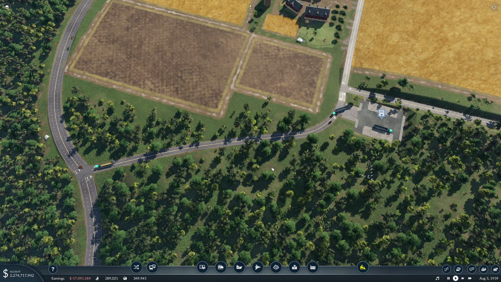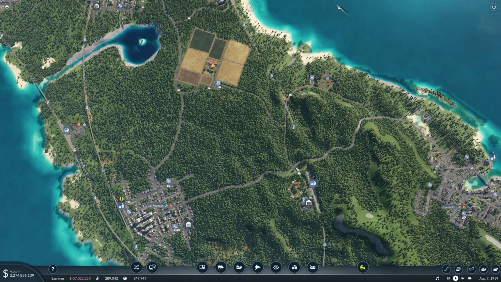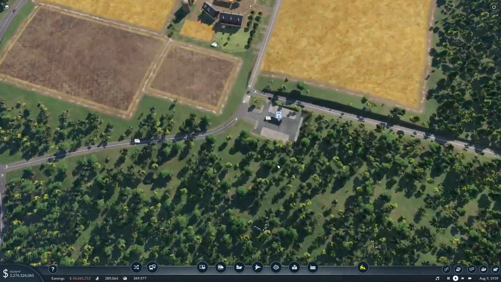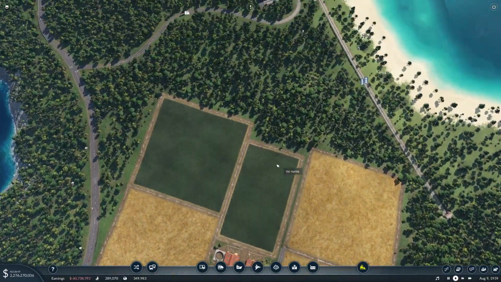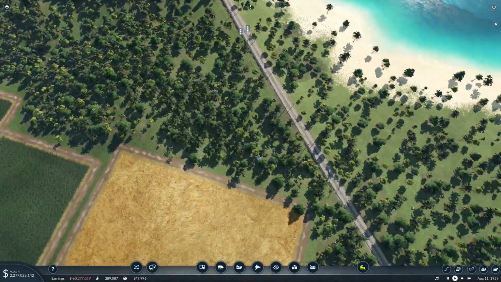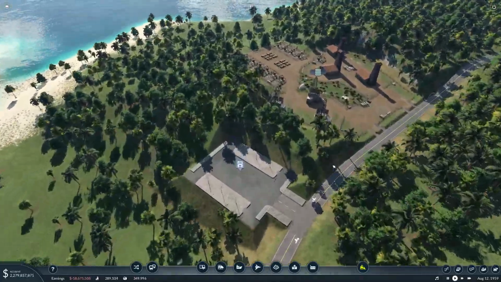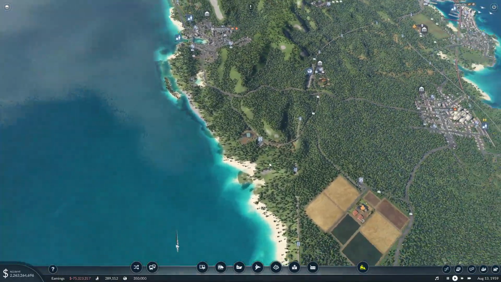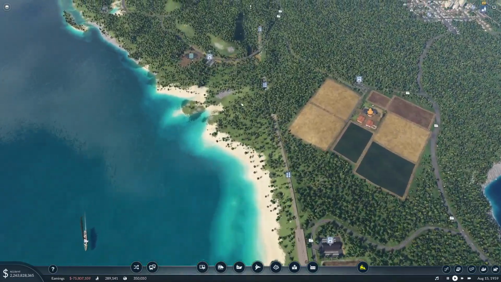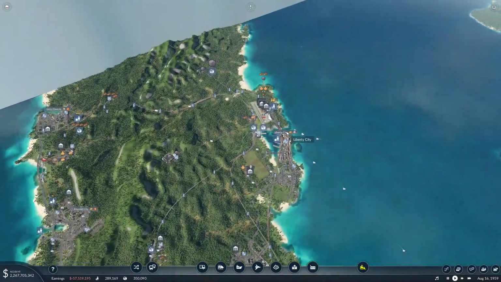And... ooh, no. We have traffic on that road. That is not what I want to see. Okay, well, we'll have to keep an eye on it. Because we have a refinery over there, so that's going to want some oil. There we go. There's some oil. Okay. Everybody is starting to produce.